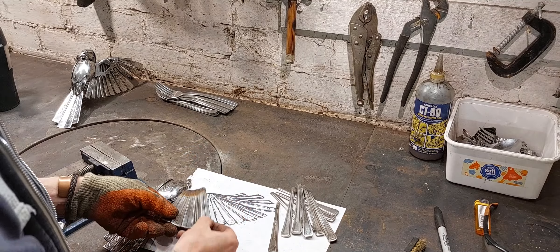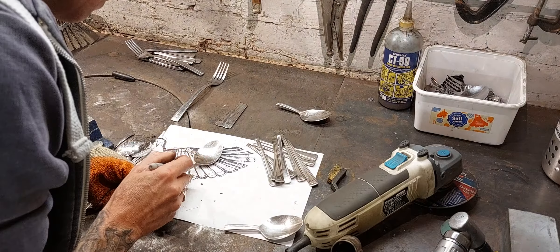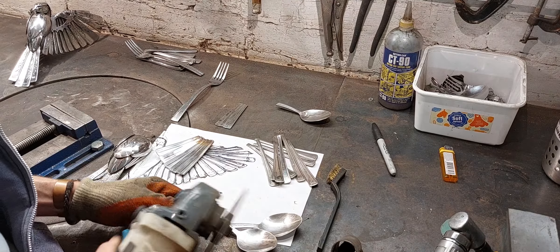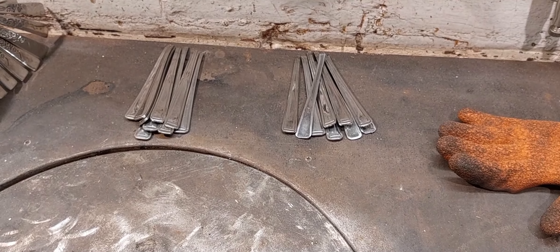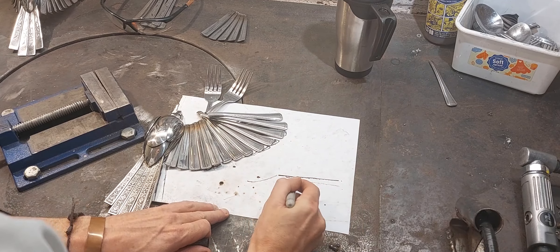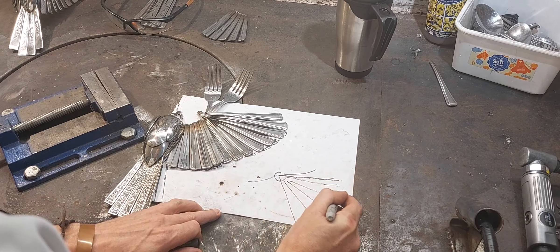That's pretty good, I like the shape. That's excellent — looking good. That's the other side. Now I've just got to measure, curve and cut the outer primary feathers. These wings kind of go up on the inner wing and then level out a few feathers, and they all sort of congregate around this point here. Then you've got a short primary feather here, and they all start to curl up a little bit on the outside.